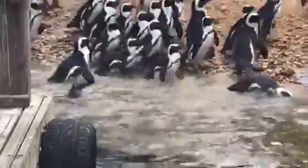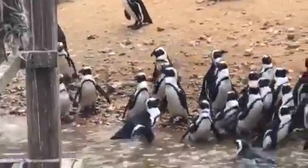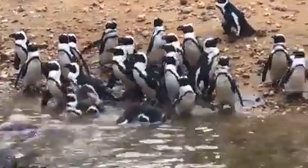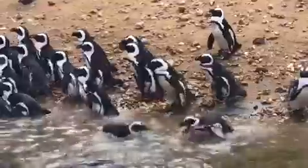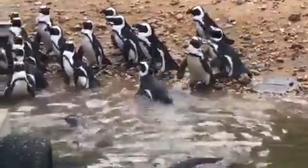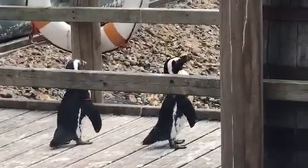They've got these little dots or speckles on their chest as well. That's called a spot pattern, and it's unique to every single one of these penguins. So each penguin will have a unique set of spots that they'll keep with them for their entire lives. And even when they molt out their feathers, they'll still keep that exact same arrangement of spots. So that's actually quite a useful way that scientists can identify them out in the wild. If they need to keep track of their population numbers, they'll just identify them based on those spots.